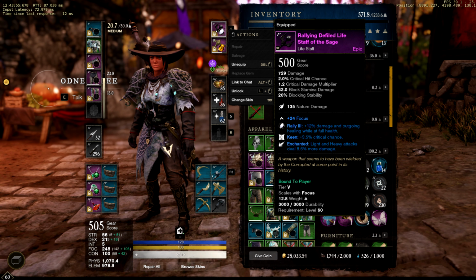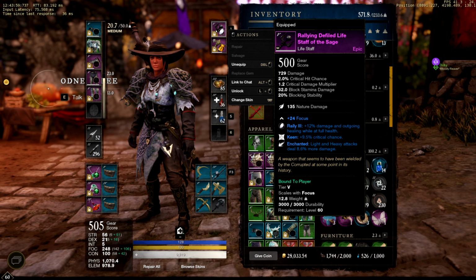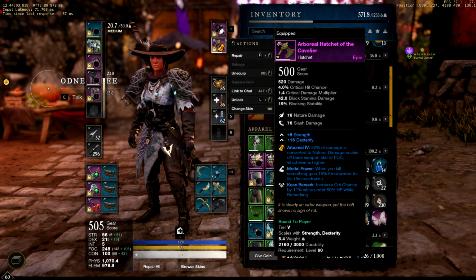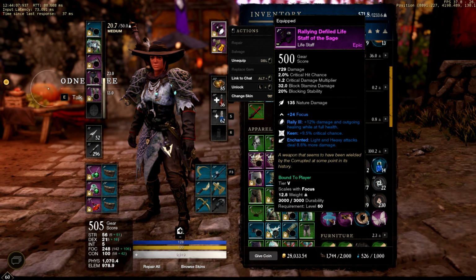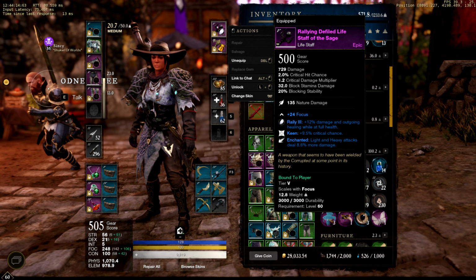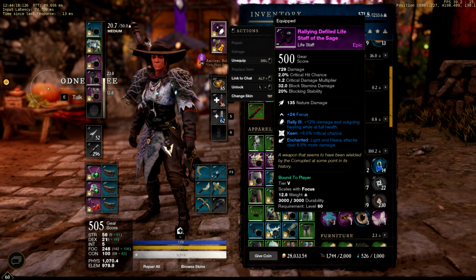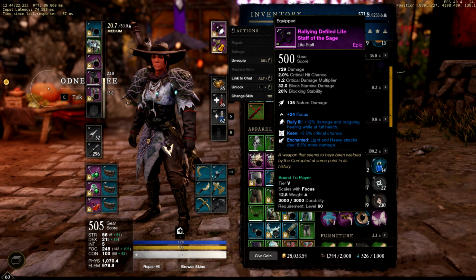Now, the reason that I'm using diamond instead of an amber in here is, number one, if you look at the nature damage, we are already doing 100% nature damage, so you can't put an amber stone or gem on this one. So I went with diamond. If you can't put an amber on any of your weapons with this specific build, you should be putting a diamond. It's as simple as that.